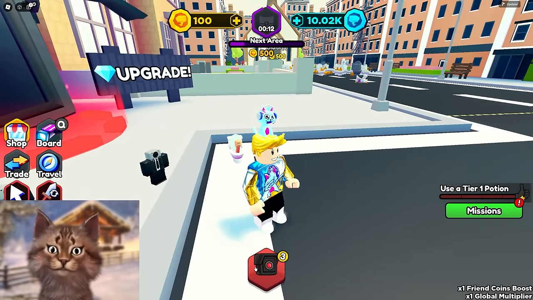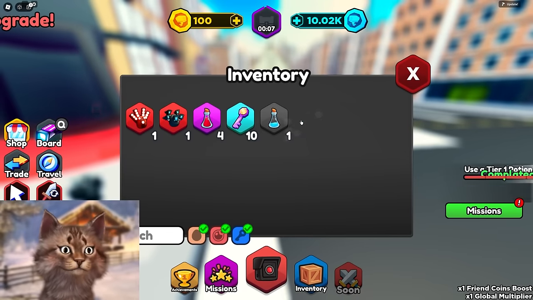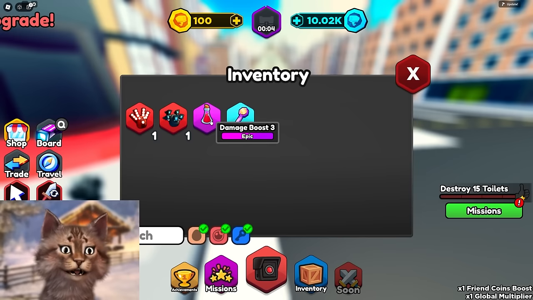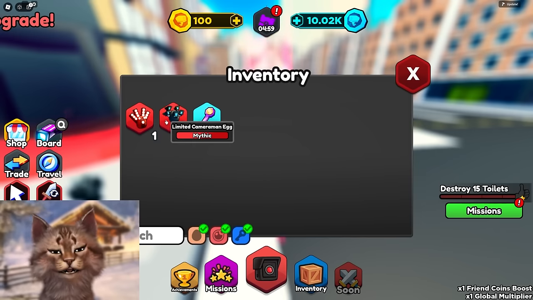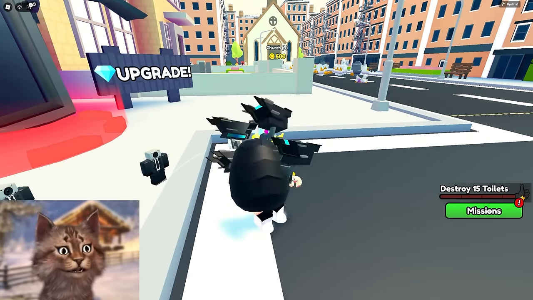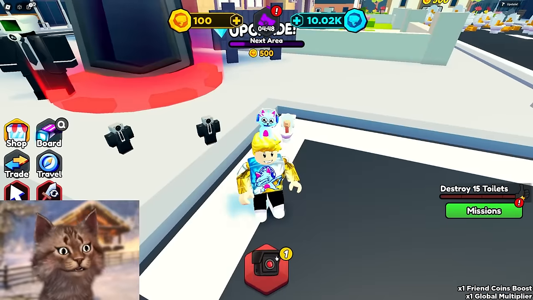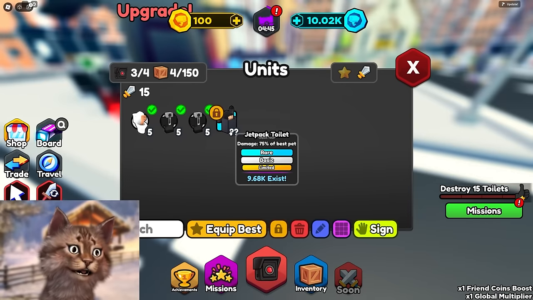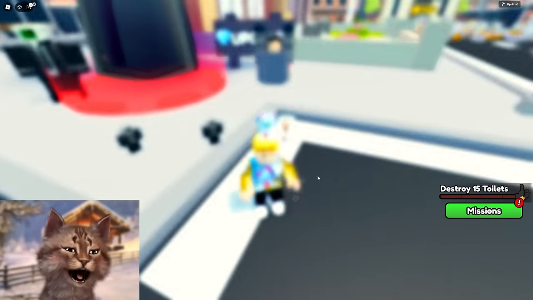And then what do we got here? Okay, use a tier 1 potion. That's my next quest. But I have stuff that I got. Right here. Yes, equip this. Okay, so equip this too. So I have chest key. How do I use that? Oh, limited egg. I gotta use this. What are we gonna get? From this egg, we got a cannon toilet person. And 75% of your best pet. Okay, so... I mean, it's okay.